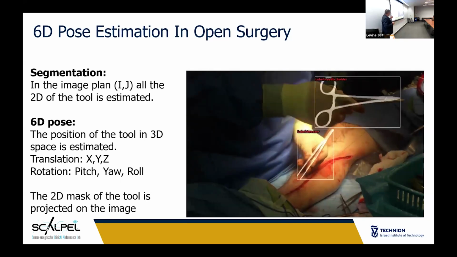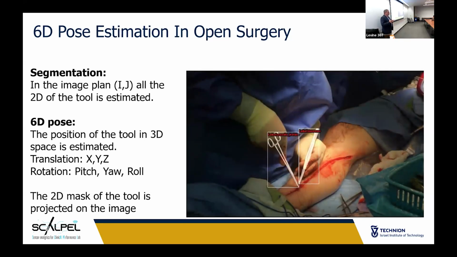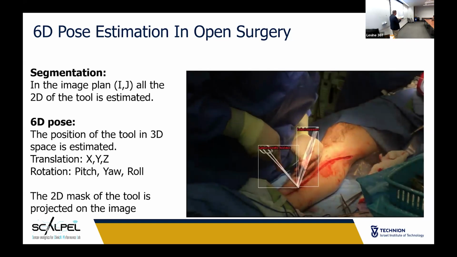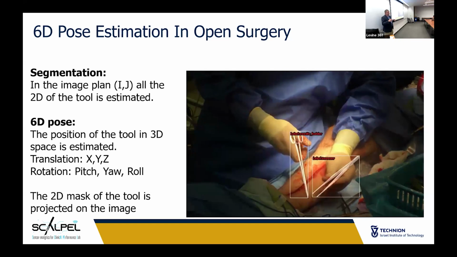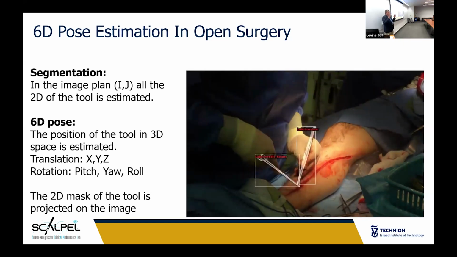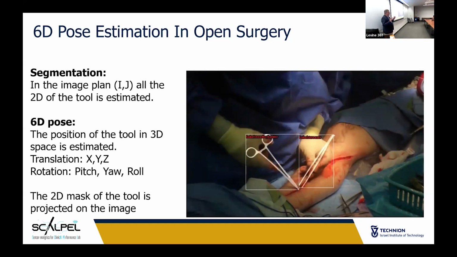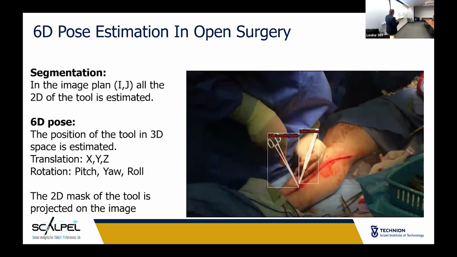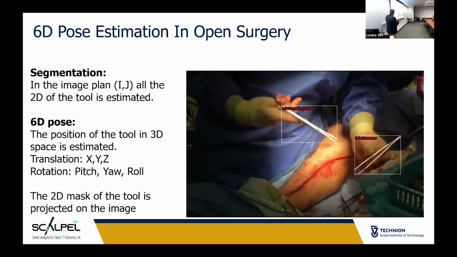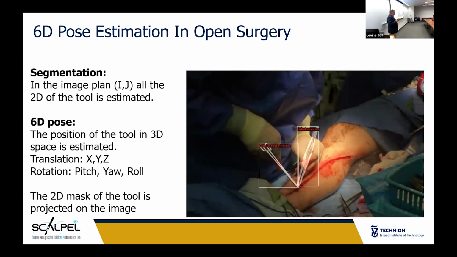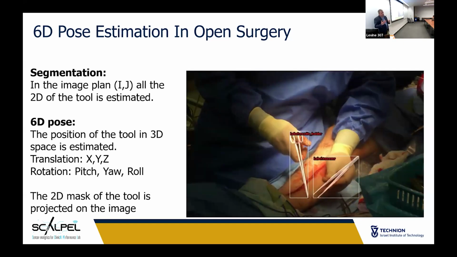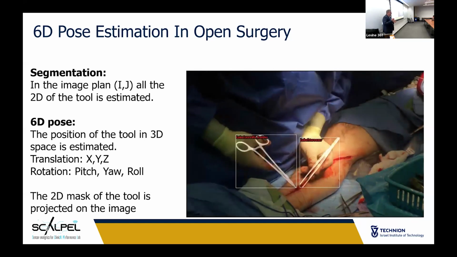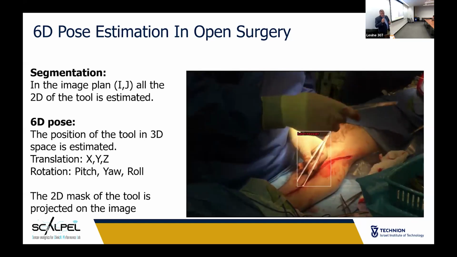But what we did here is not segmentation. What we did is what's called tool pose estimation. So we estimate the location of the tool, the XYZ estimate. Segmentation overall gives you the position of the tool in this two-dimensional plane of the image. It marks each part of the tool and gives you the two-dimensional angle. What we did here is pose estimation, where we estimate the position of the tool XYZ. We estimate the pitch, yaw, and roll of the tool. So actually we estimate the six degrees of freedom of the position of the tool.